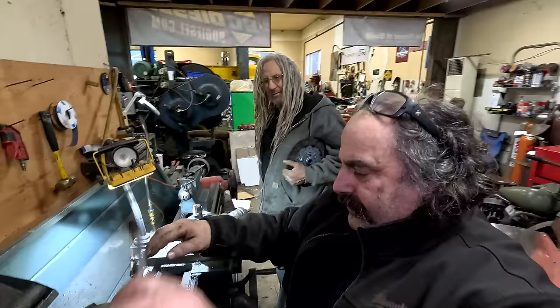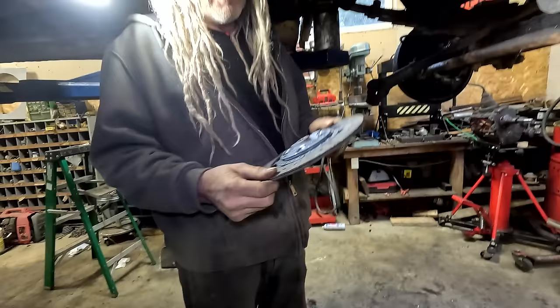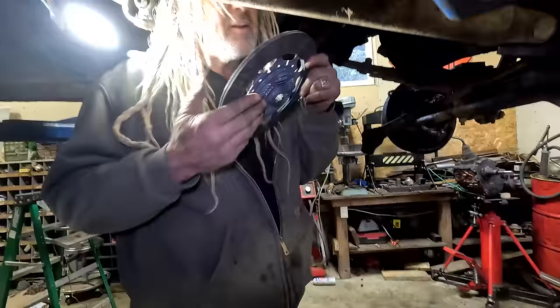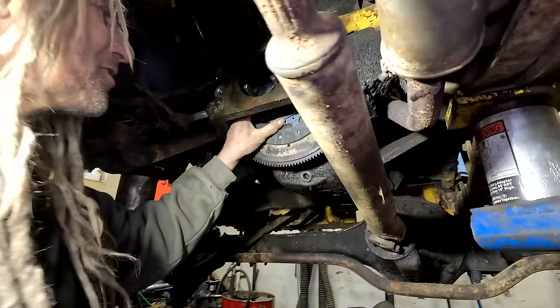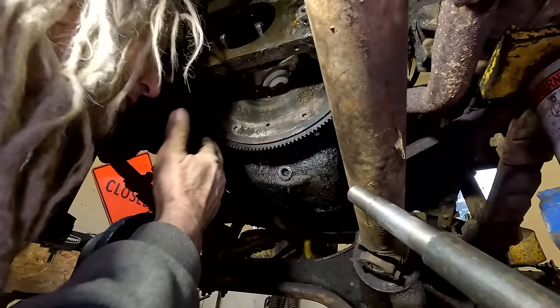Okay, where's the tranny? Flywheel side, okay. There is a difference. This is the flywheel side. You know why I know it? It goes on one way. Well, it says flywheel side. Hey, it's going to go right about there. See, look. People do put them on backwards, but Borg and Becker are smart. Flywheel side. I'm going to clean that up. Yes, put it on there. It doesn't need to be cleaned up.